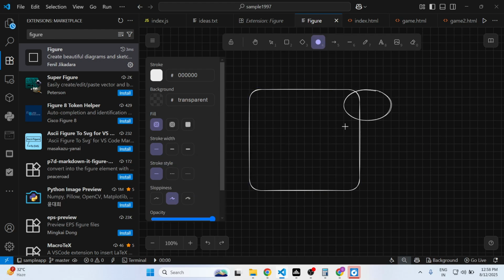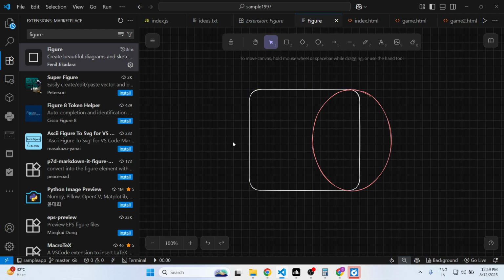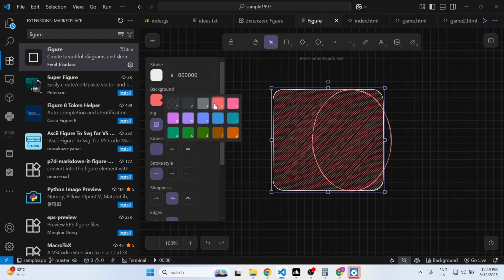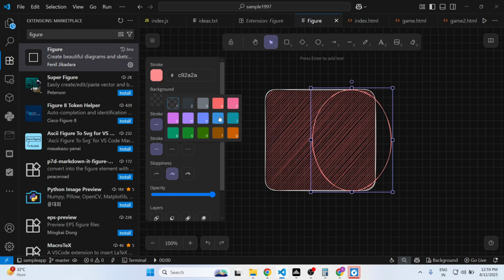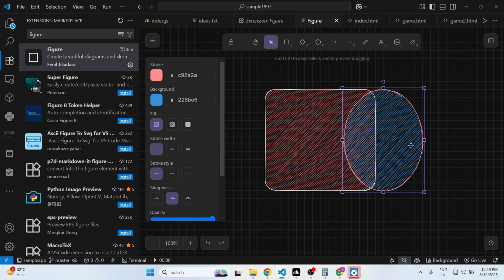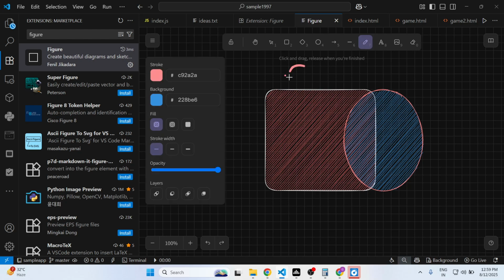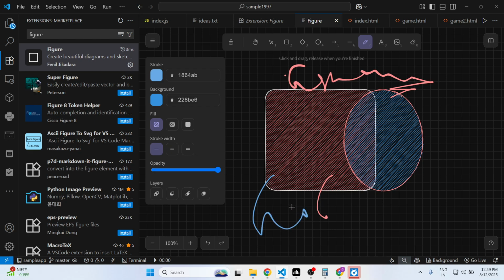You can see that, and you can basically change the background, the text color, everything. So here you can even change the background as well. So you can easily see, just select, and we have also the ability to draw something. You can see that. So you can change the color of the text as well.